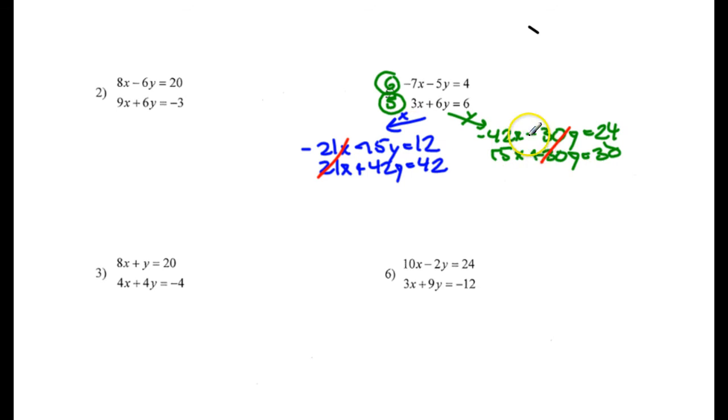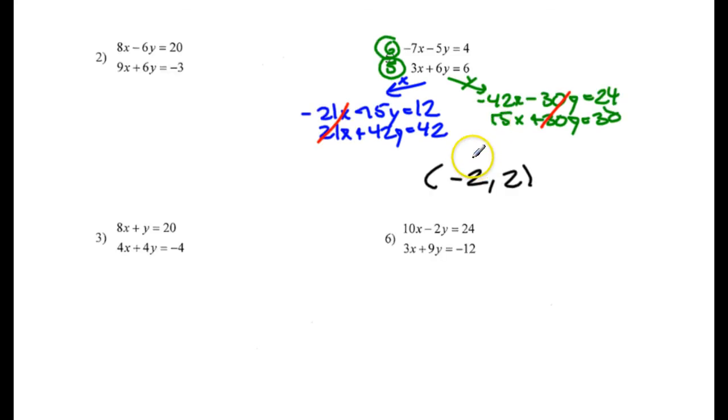So whichever way you liked, pick one of these and finish the problem. Okay, so pause the video. Now that we've done the setup together, this is the hard part. The rest is solving like before. So pause it, solve it, and then unpause it to see what you got, if you got the right answer. And then we'll go to the next one.